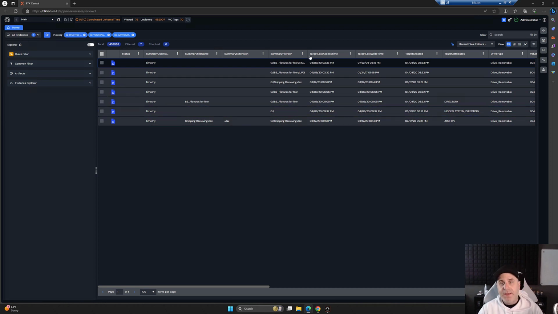Do we have these files, etc. So Smart Grid is a super easy way to filter down the information even from the top level. We hadn't applied any other filters. We were looking at the whole image, and we just used that to get to where we wanted to be.